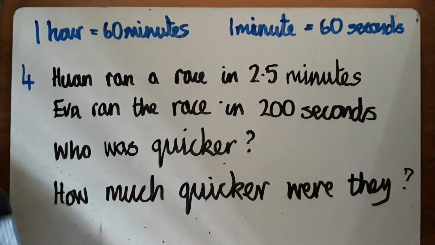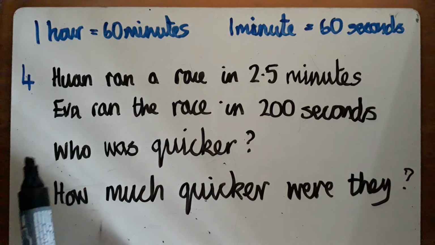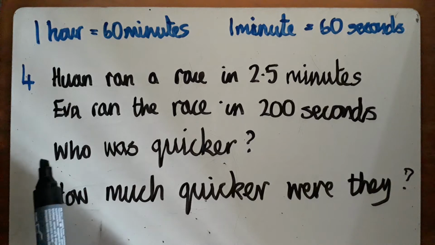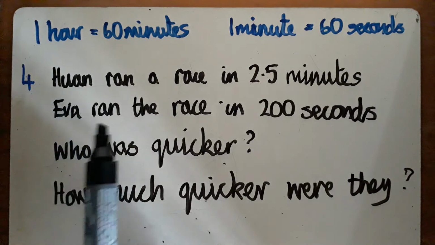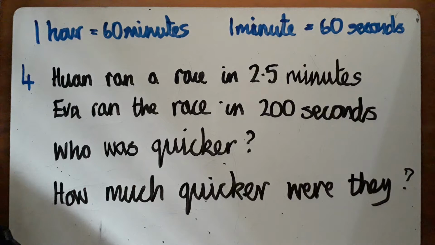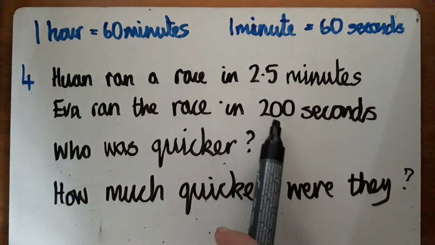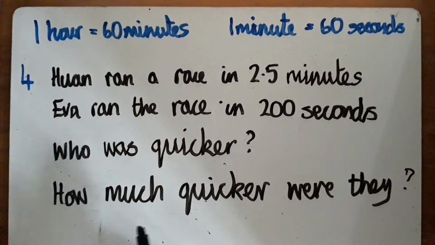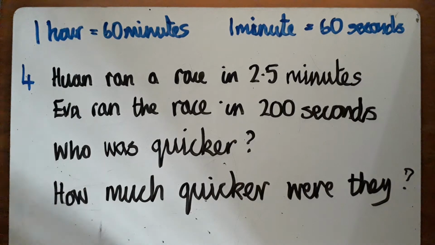So with question 4, we need to start by reading the question, and I've changed the values on the sheet because I'm going to do a worked example, and then you're going to do the one that's on the sheet. So the values that I've put in are different to the ones on the sheet, but hopefully with my hints you should be able to work out the answer to the question that's on the sheet.